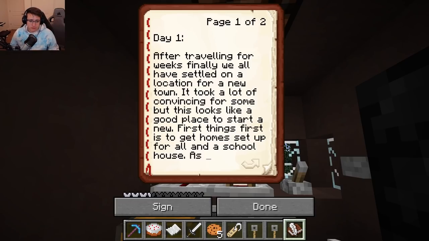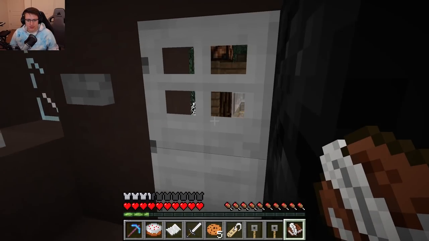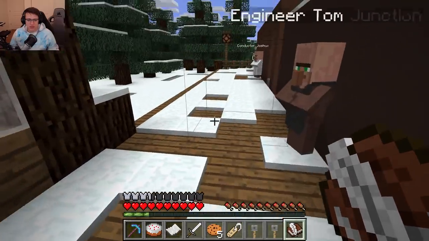Okay. After traveling for weeks, finally, we all have settled on location for a new town. It took a lot of convincing for some, but this looks like a good place to start anew. First things first is to get home set up for all and a schoolhouse. As they say, knowledge is the key. Wink, wink. Because why else would that be in caps?